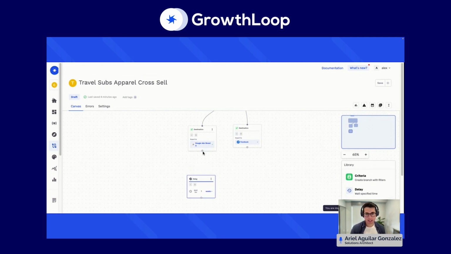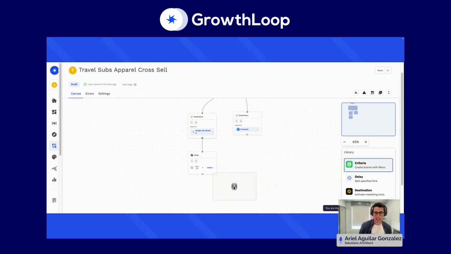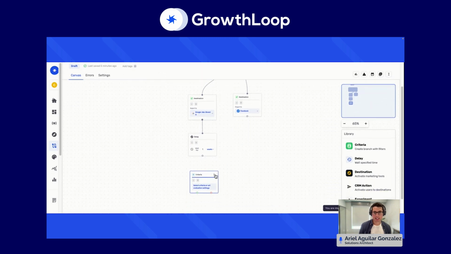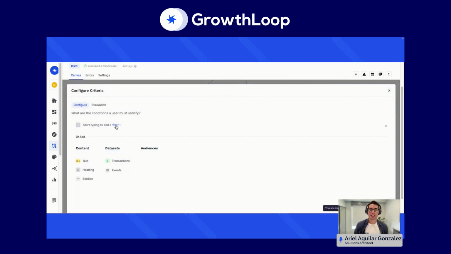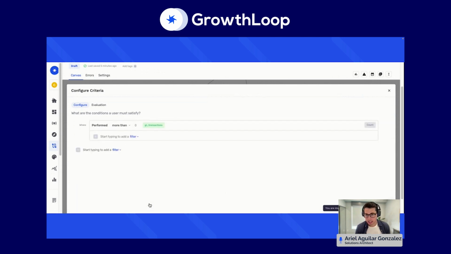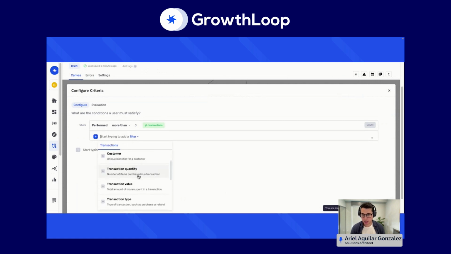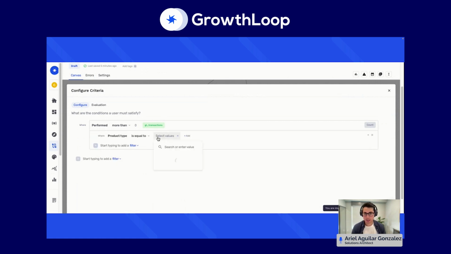But let's say we surface an ad, we retarget that audience in Google, then we wait 1 week, and then we might check with our criteria node to see if they've actually transacted. And so in this case, we would be using the dataset transactions. So we bring in GL transactions, and we perform more than 0 where the product type is equal to apparel.